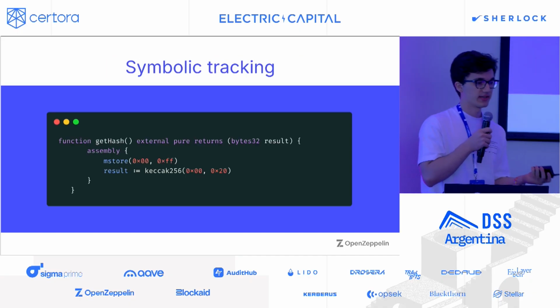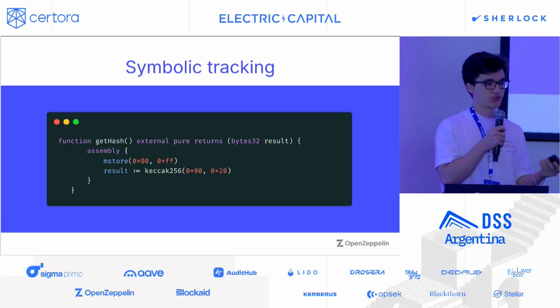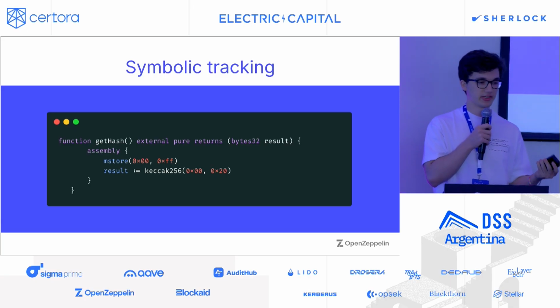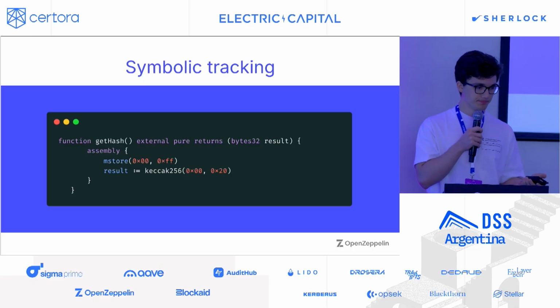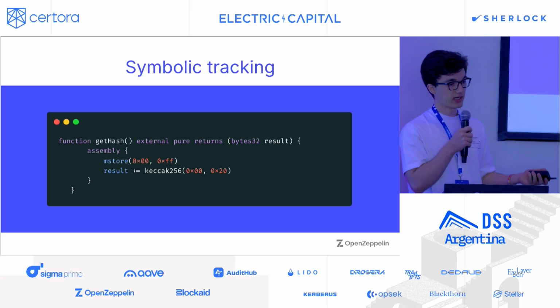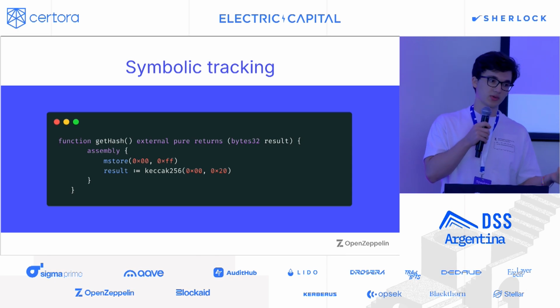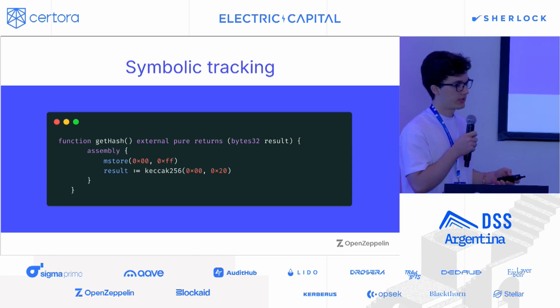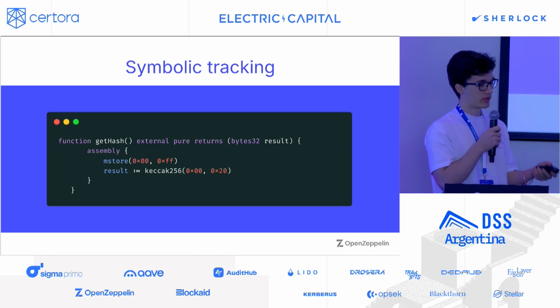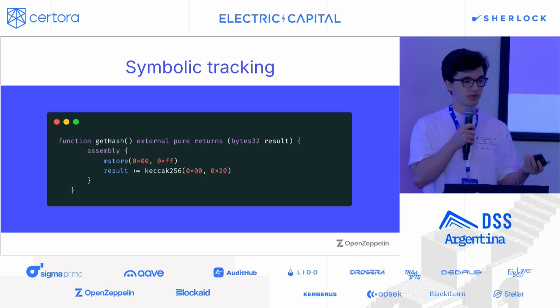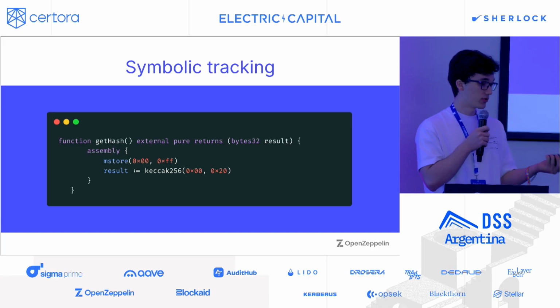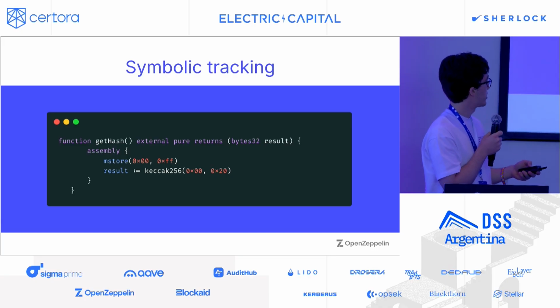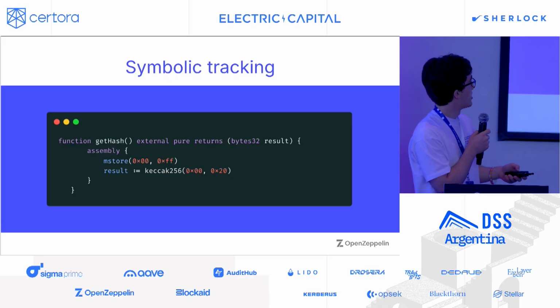And here's the interesting thing. Some optimizer passes don't just look at opcodes in isolation. They track what values live in memory and storage at the exact moment. You may ask why. Because once the compiler knows what sits in the exact storage or memory position, it can sometimes compute expensive operations ahead of time during the compilation. For example, the classic one is with keccak256.